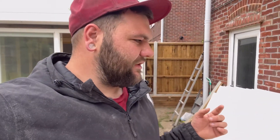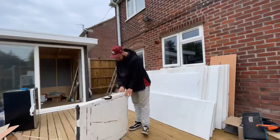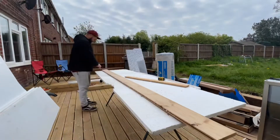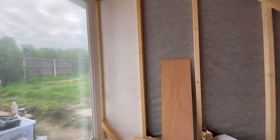Luckily I work at Mitchell Mitchell Reclaim, and being a reclaim guy we get a lot of reclaim stuff. We've got a ton of sheets here - I think I've got about 20 sheets altogether of insulation. The stud spacing there is three-by-two and I've measured the thickness - three layers of that fits in the walls. So today I'm going to be trying to fit that in there.